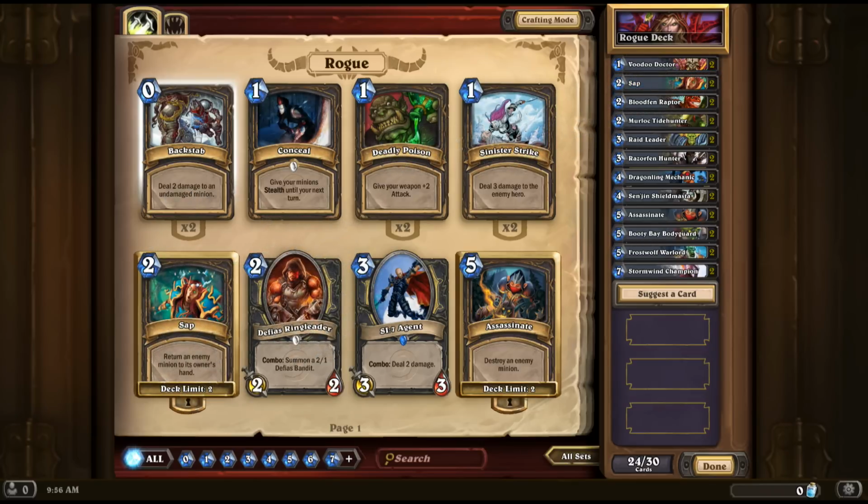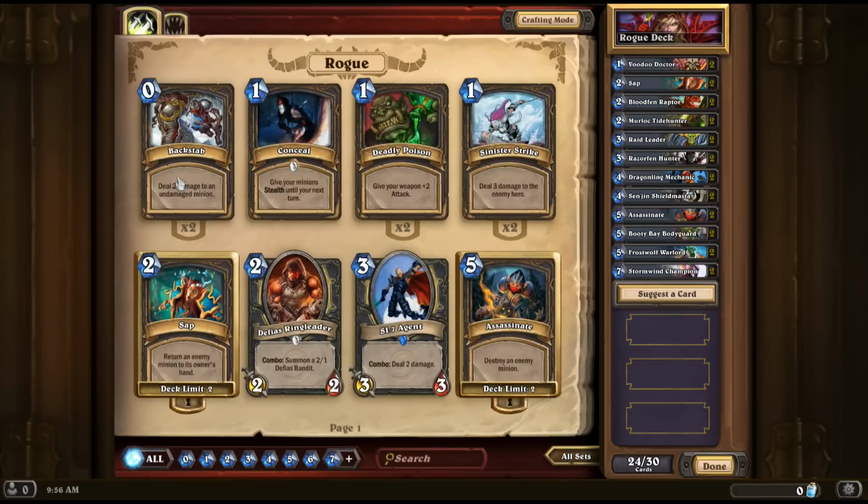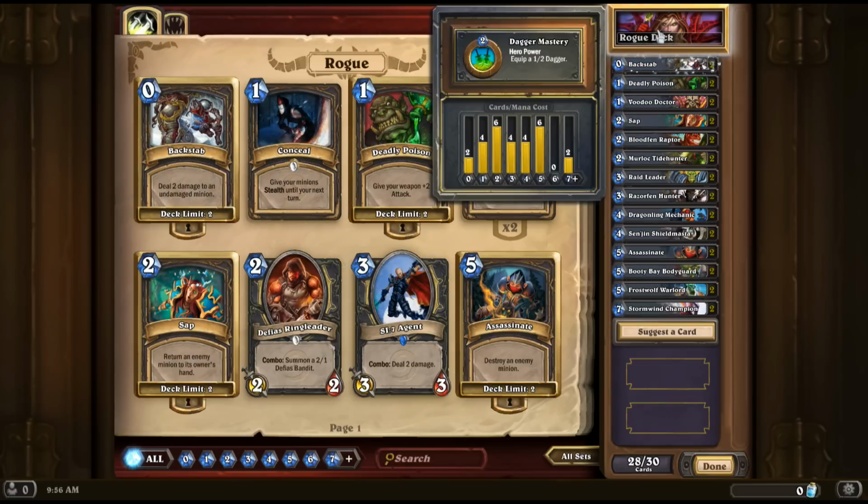Deal 2 damage to an undamaged minion. That can be very good too, but we're not going to worry about that. That's kind of early game stuff. So we don't have a lot of stuff in here, and that's fine. Give your weapon a +2 attack. This can be good because the rogue has that special weapon ability. I don't know, let's just put it in. There we go. Now I like to look at my overall deck build here.